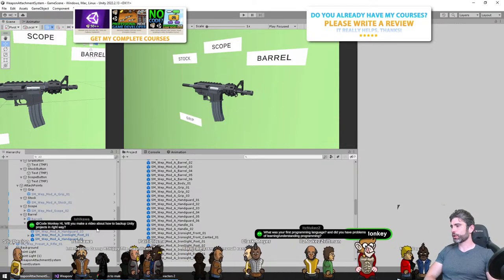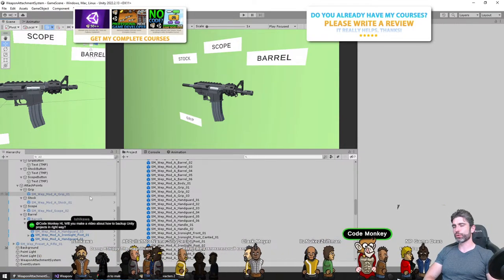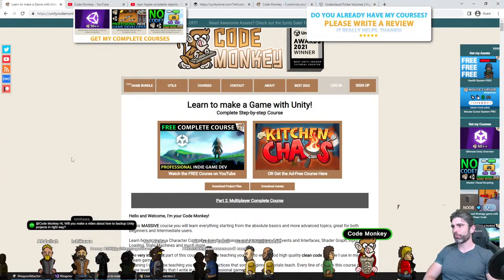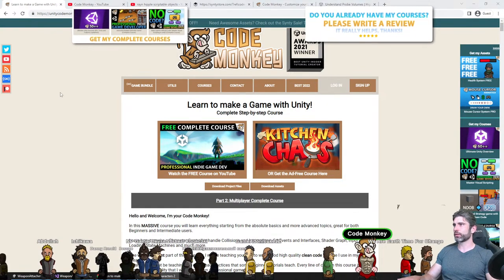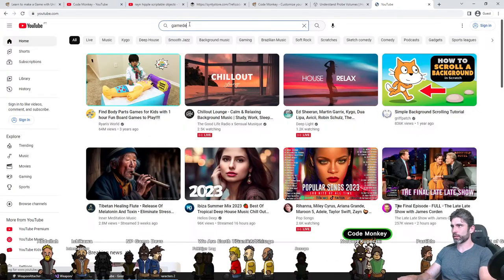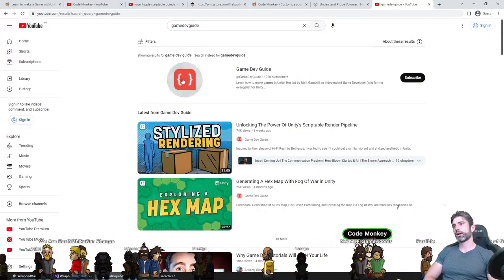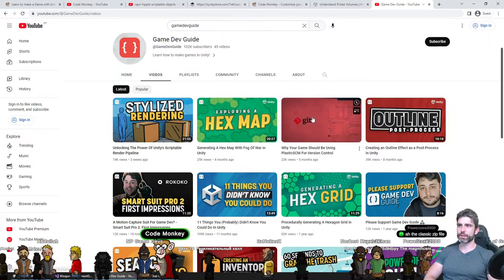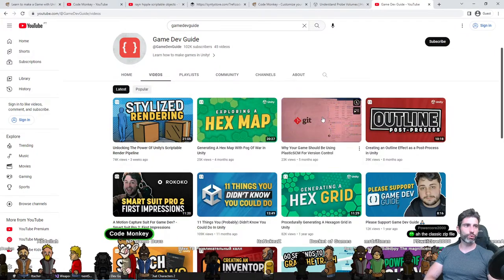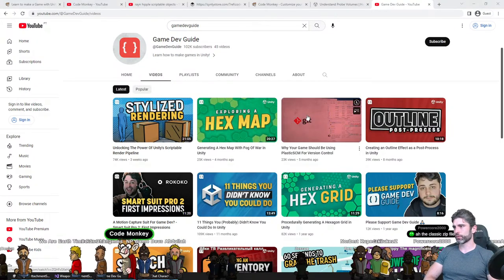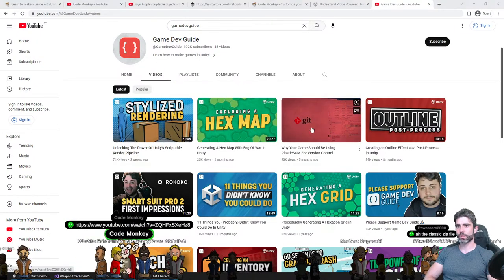How to backup Unity projects the right way. I mean, for me, usually I just do a super basic zip of the entire file, but yeah, that's not the right way. So if you want the right way, I would say game dev guide, and where's the one? You made a really nice video on how to use Plastic SCM. So this is Unity's official version control tool. So if that's the kind of thing that you're looking after, definitely go ahead, watch that video, because yeah, that is the built-in tool, so that should be the one that is easy.